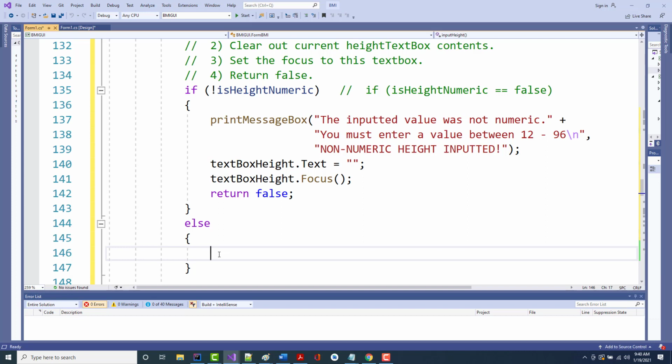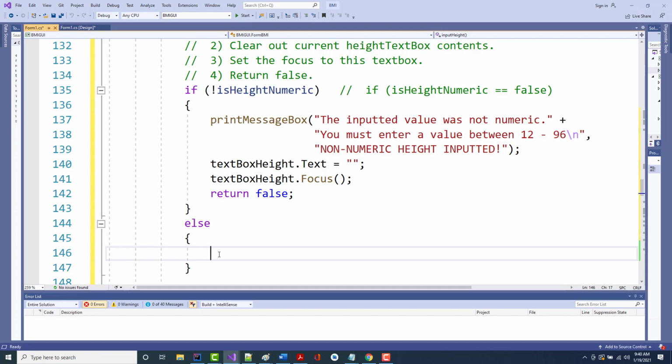It didn't fail because there was no input. It didn't fail because it was string input. It didn't fail because we put a decimal place in it. But we could have put a gazillion in there. In other words, we could have put a 1 and 57 zeros, or negative 3,000. Both those would be considered a valid height right now. Does that make sense? So we've got to check for that.